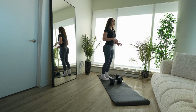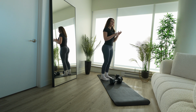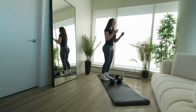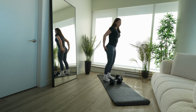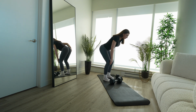Please stop doing that. First of all, it looks ridiculous. Second, it looks ridiculous. And third, it literally looks ridiculous and it's not doing anything for your glutes. So when you're coming up, you have to think about the way that your glutes actually move. So in order for your glutes to stay tense, you're probably gonna come to around here.